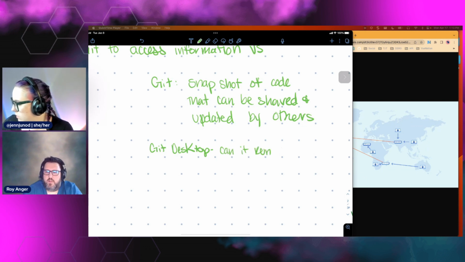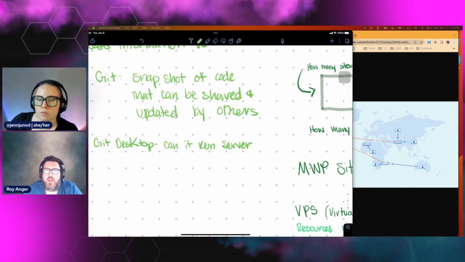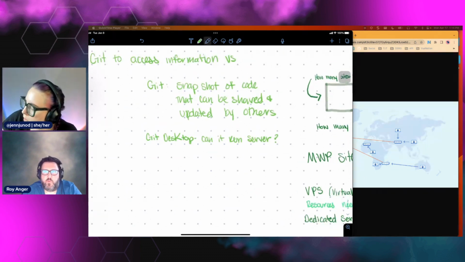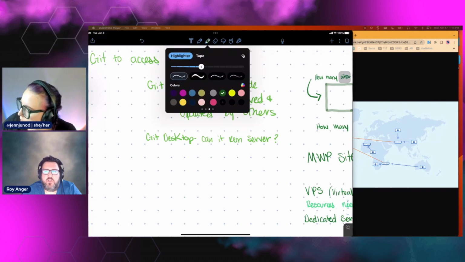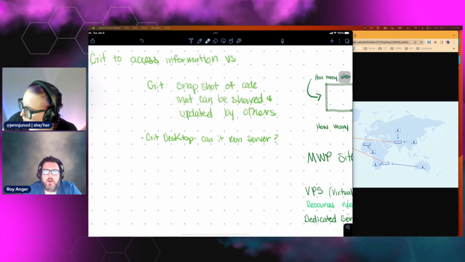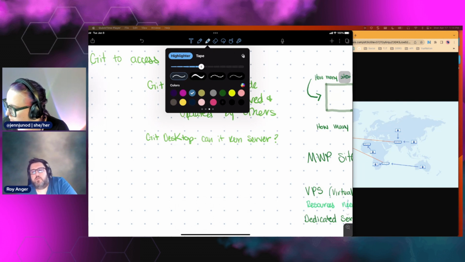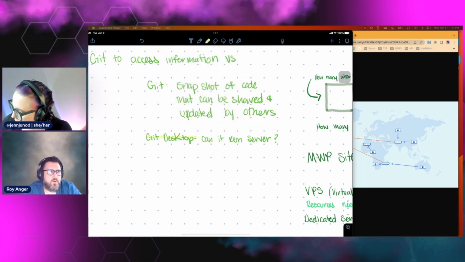This is a link to the Git docs on setting up the server. I don't really want to go into that too much because it's not super relevant to the specifics of what we're talking about today. But essentially, you're setting up a server using just command line Git, and then anyone can connect to that and use that as a repo.